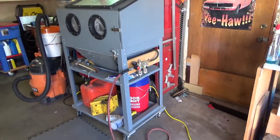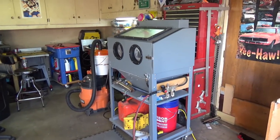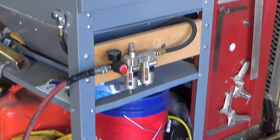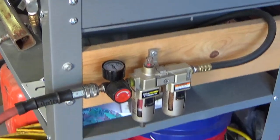Here's my sandblaster cabinet. It's nothing fancy, it's used. I bought it off of Craigslist. I added this regulator and air filter and water separator from Harbor Freight. Seems to work pretty good.